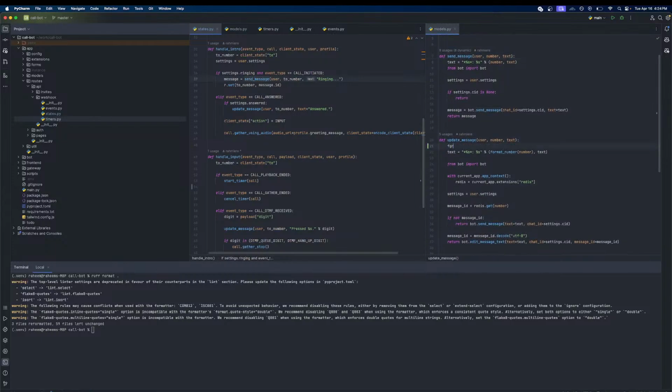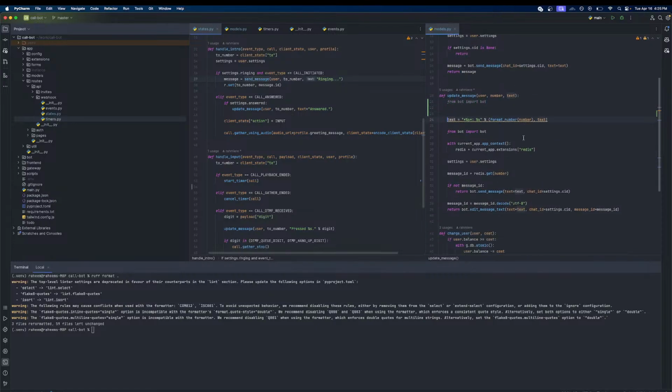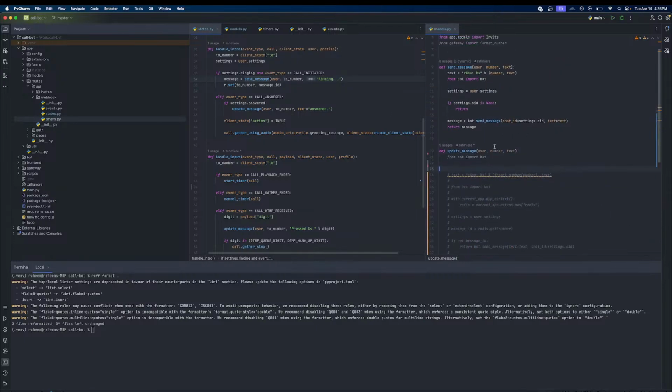So let me see. From bot, import bot. So we'll do. This is what we're going to do. Raw text. We'll do formatted text equals.